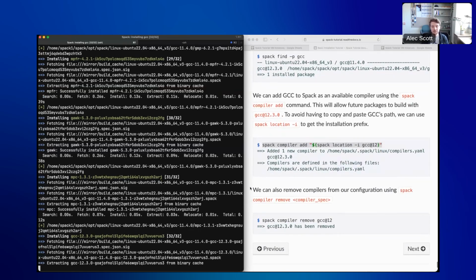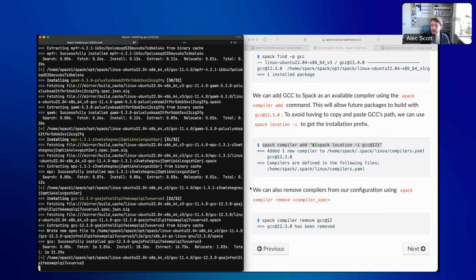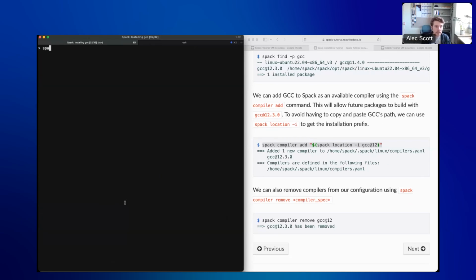So, and then this is just about the end of the basics and getting started with Spack. So we've talked about looking for packages using spack list. We've talked about installing packages with spack install. We've talked about looking at your installed packages on your system with spack find. We've talked about many of the ways that you can customize builds. And here I'll go ahead and add that compiler.